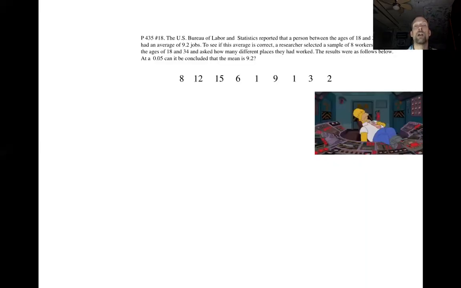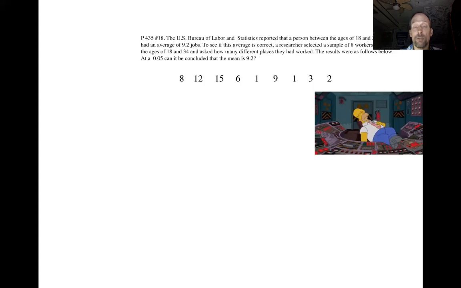Okay, so one of the first things that we notice is they were kind of mean to us in the question. They gave us a sample data set to work with. They can also be really helpful for our advantage though, and here's why. They're talking about how the average person has worked 9.2 jobs, and we need to find out, is that the right number or not? So somebody has taken a sample of 8 workers, and we have to use that sample to mine out all of the information we need for the hypothesis test.